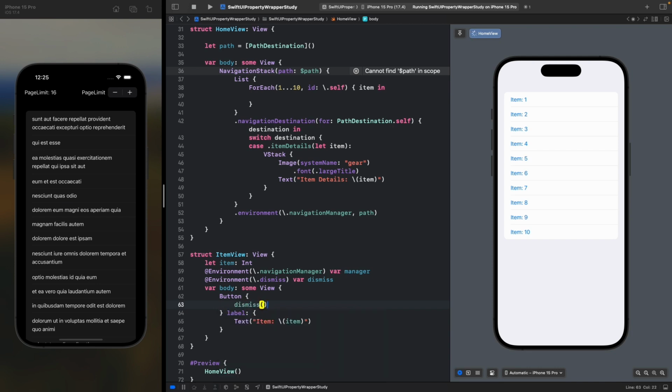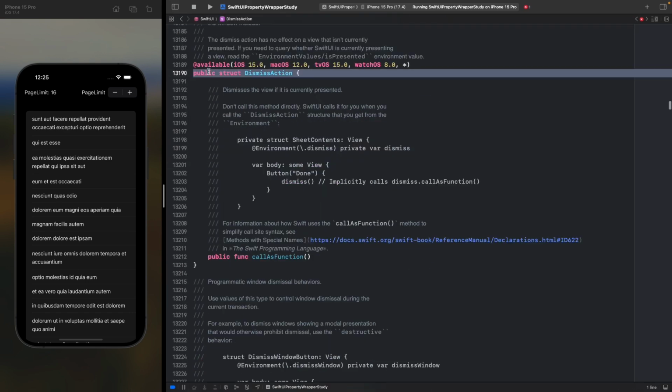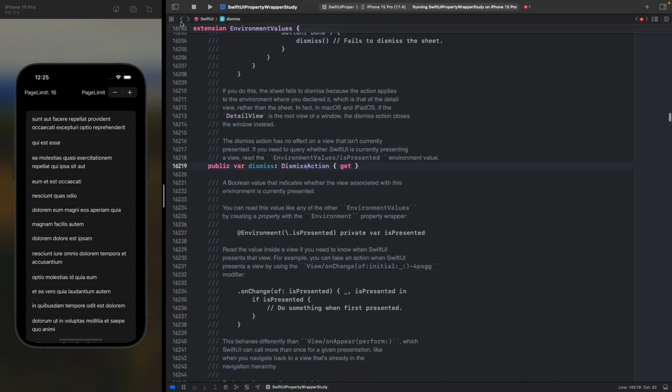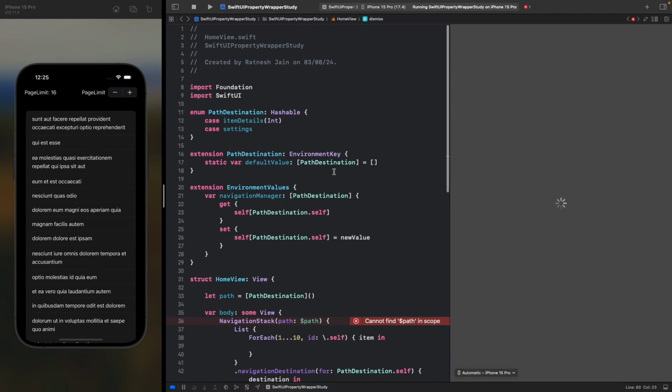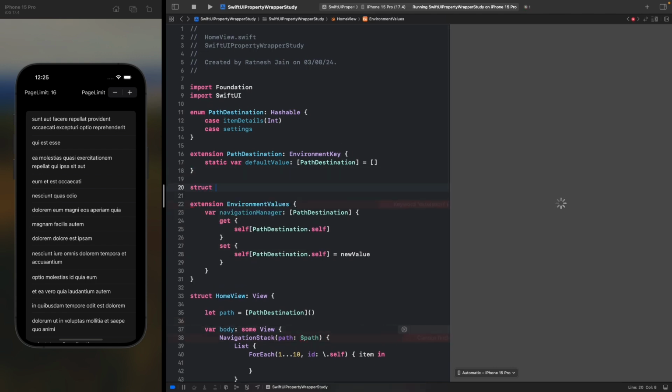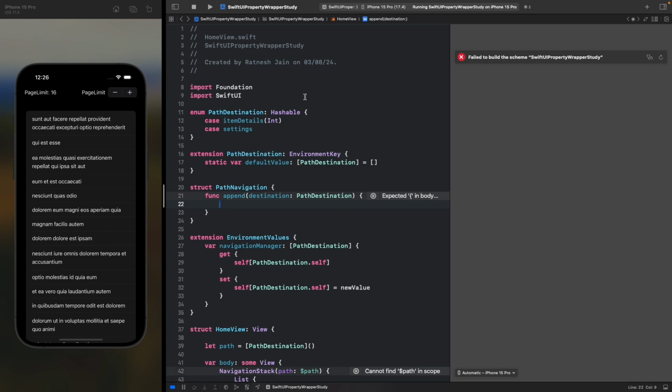Okay, so if we look inside this dismiss, it's a dismiss action, and dismiss action is a structure, and it is marked as a call as a function. So we need to use another trick, and we can have a structure that will have navigate or path navigate, and we need to access this here as well.